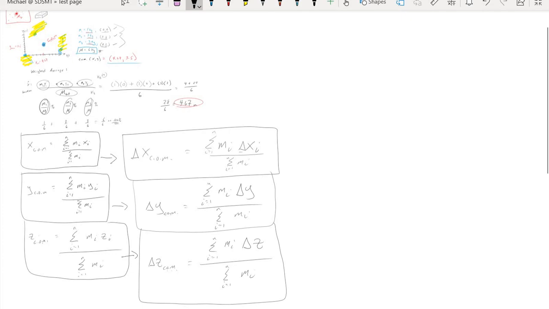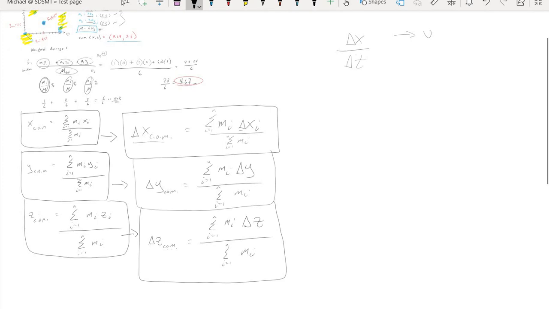Well, now I need to go from a delta statement to a velocity statement. Back the first day of class, we defined what velocity was, and we said that that was a change in position with respect to time. Okay, we can do this. I already have a displacement term. If I divide that by time, then what I get is a statement that says your center of mass is changing its position along the x-axis in a given time interval.